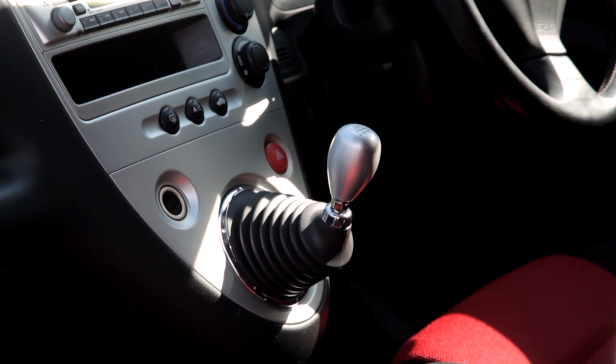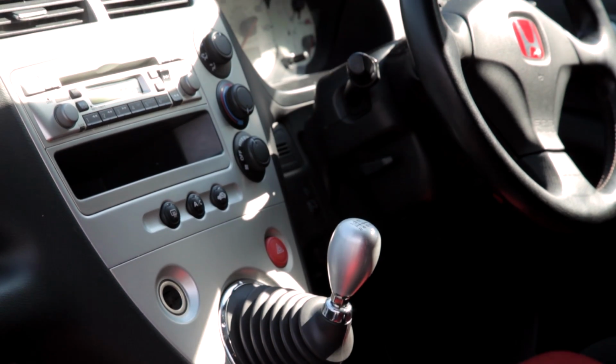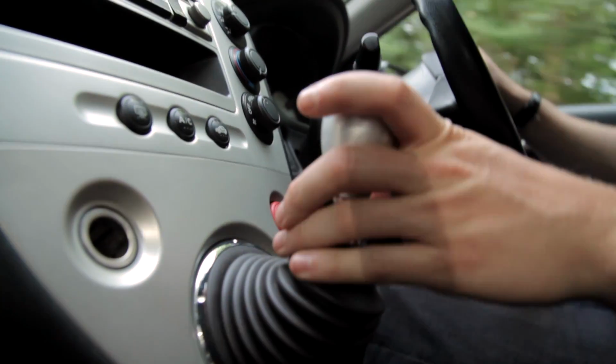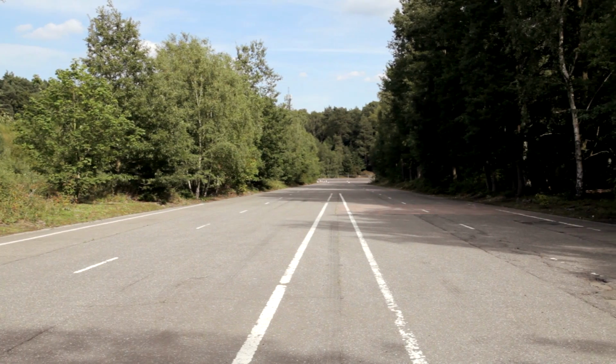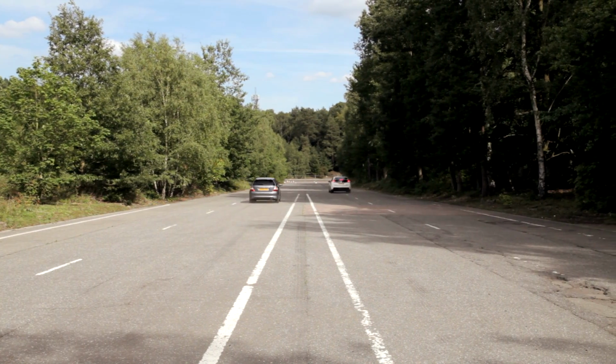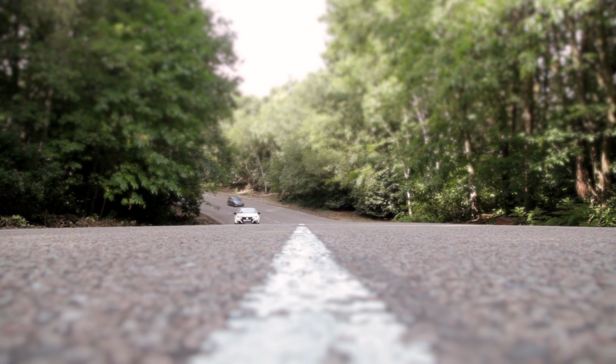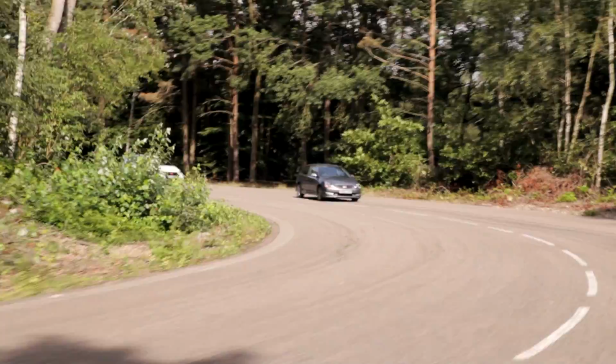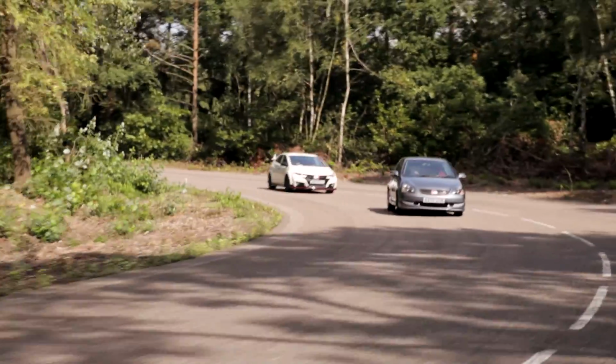There's a lot of stuff to like about the EP3, namely the gearbox positioning. I like that it's slightly higher than the new Civic Type R. Just means that you can grab for those gears slightly quicker. Also, we've got VTEC in the right place, which is kicking in now in 4th gear. Yes! So you start off in this really quite slowly, and then you get the VTEC, and then you go bwah, bwah, bwah. It's more subtle than that, obviously.